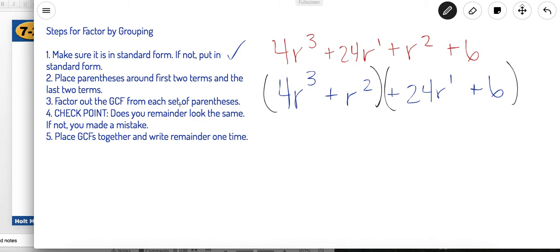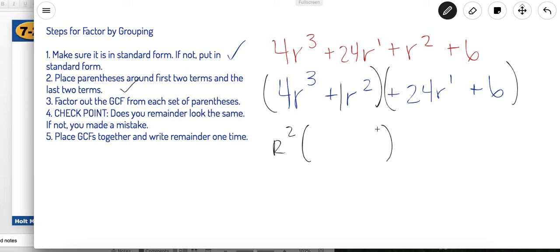Okay, so number 3, factor out the greatest common factor. So you need to start listing out greatest common factors between 4r cubed and r squared. A 4 and a secret 1 has nothing really in common other than 1. And then r cubed and r squared have at least an r squared in common. Now, if you remember back, technically that 1 doesn't have to be written, so we could erase it if we don't want to. We could just say r squared is in common between these 2.